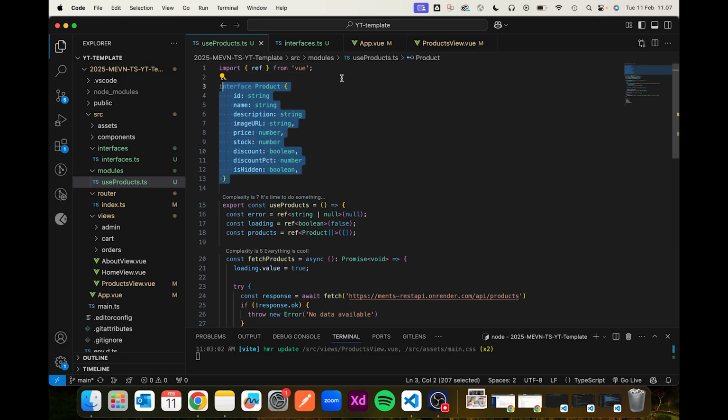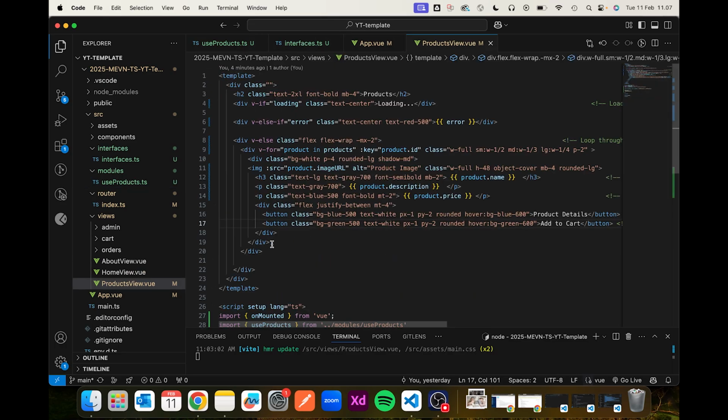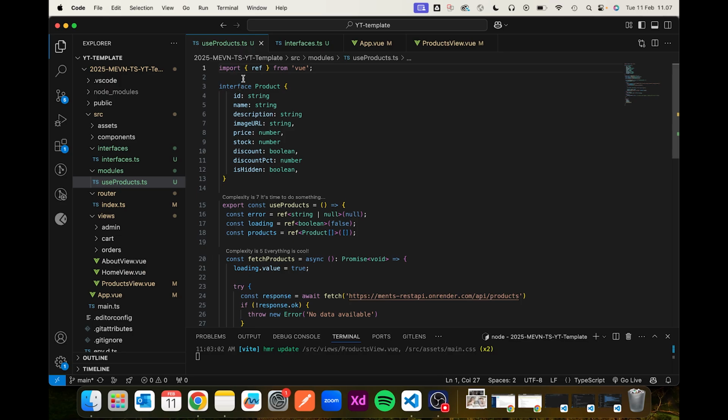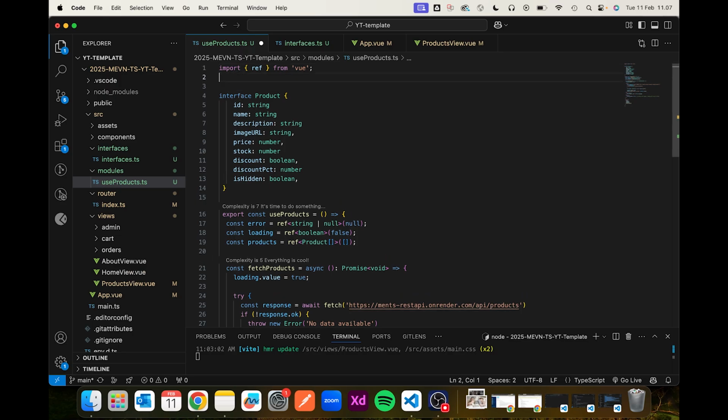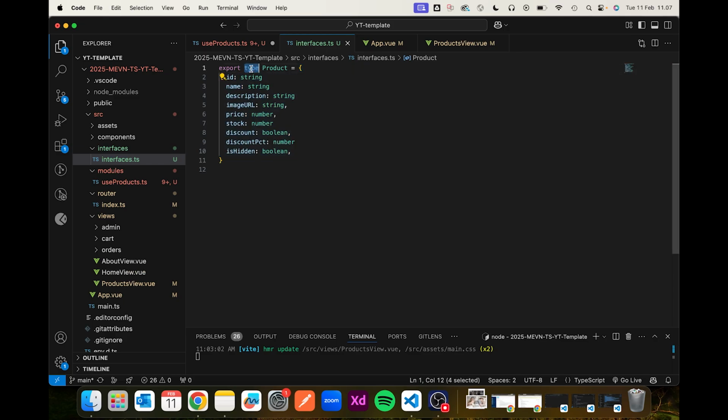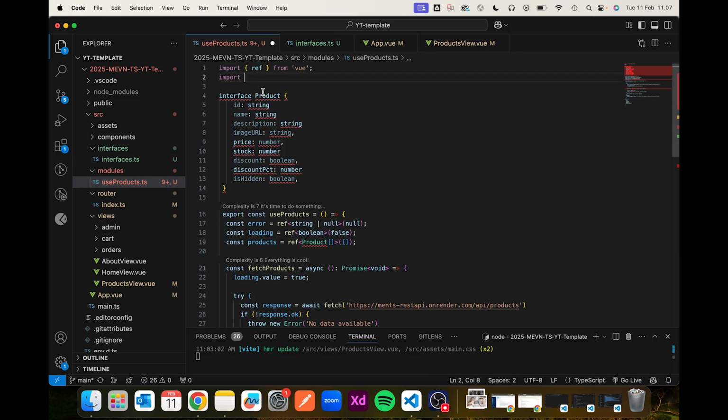Click save, go to your useProducts, and at the top here, because this right now is set at the top of this, we should do similar things when we import it. Just like we did with the products view, we import stuff and then declare what to use them for. So enter and then import. And since we are exporting a type, we need to attach this one too. Usually we won't do this unless we're importing a type.